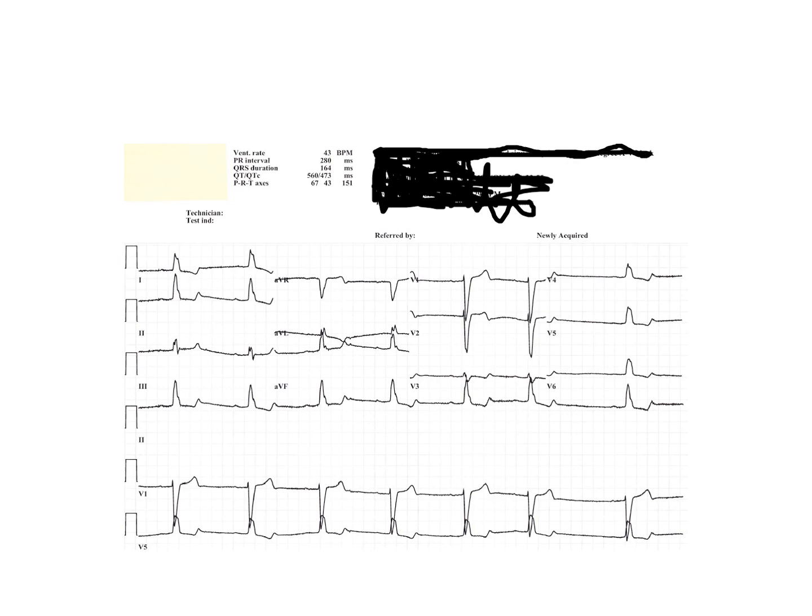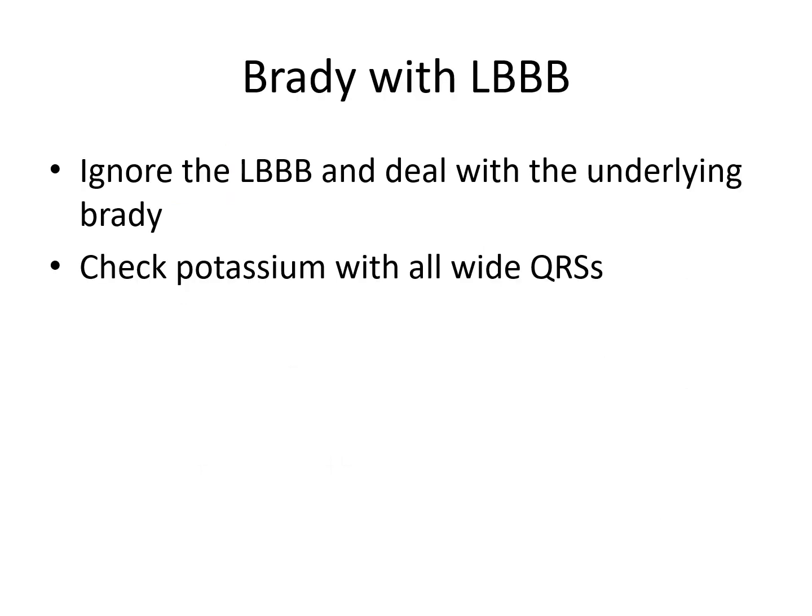And this is just a reminder that you can still have all those other conduction blocks like LBB and LAFB and RBB in the presence of a bradycardia, and that shouldn't affect your interpretation of the rhythm. This is still sinus bradycardia, it's just also in the presence of a left bundle branch block. The main thing here to do is to ignore the left bundle and deal with the underlying rhythm.